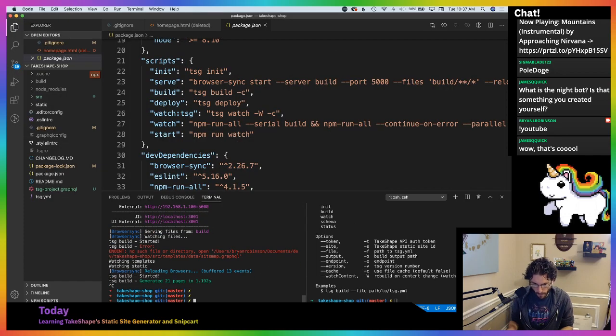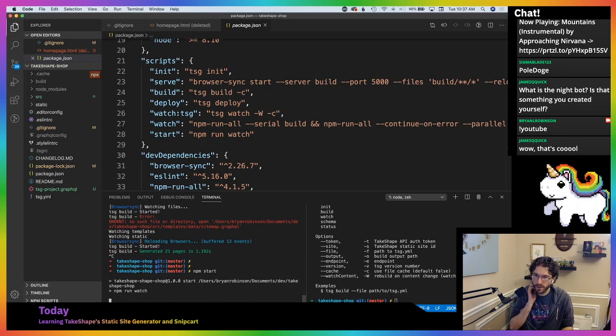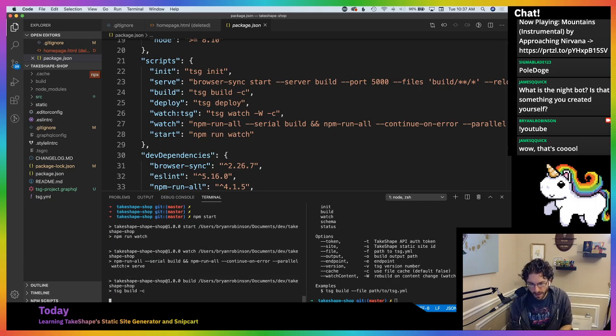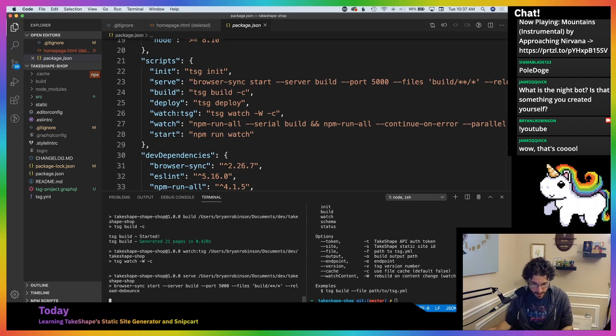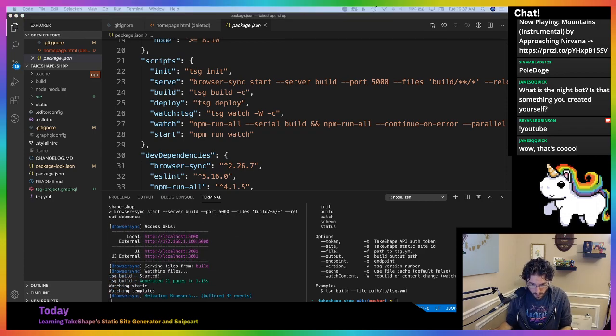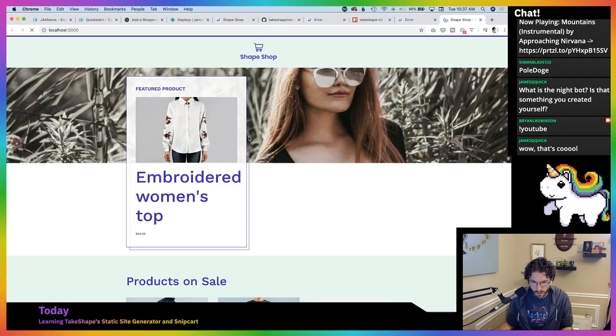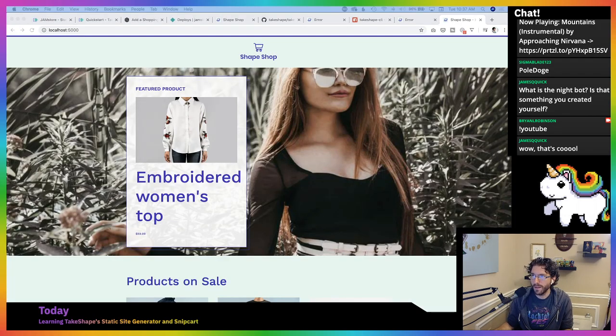All right. Run that again. Looks like it actually did start building better, but we'll run it again anyway. 21 pages generated, that's better than before. And there it is, cool. So we have a local working copy, and that was all on me, not paying attention as I was deleting things.